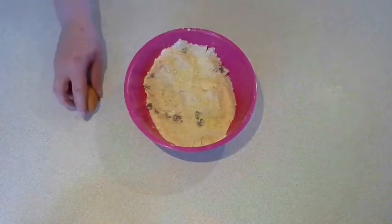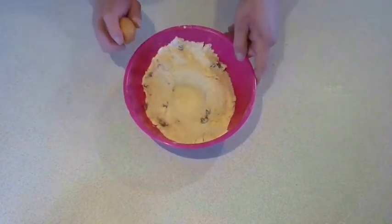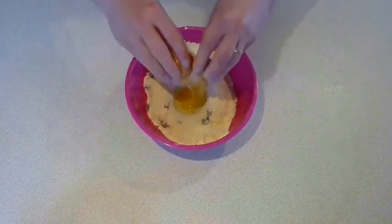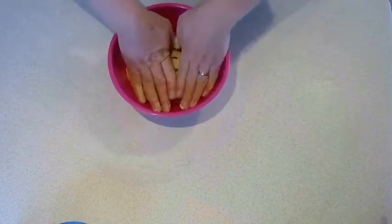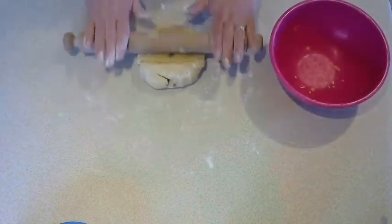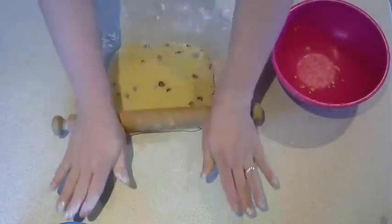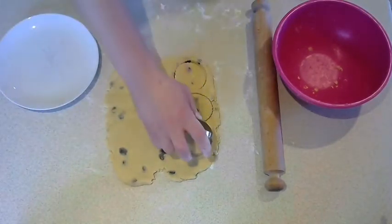Next we need to add our egg, which will bind the mixture together. Make a well and crack the egg into the centre of the well and mix together, first with a spoon but latterly with your fingers, to create a nice bound together lump of dough. Roll out your dough onto a floured board to a thickness of about 1 centimetre. Then using a cookie cutter or something similar, create your Welsh cakes.